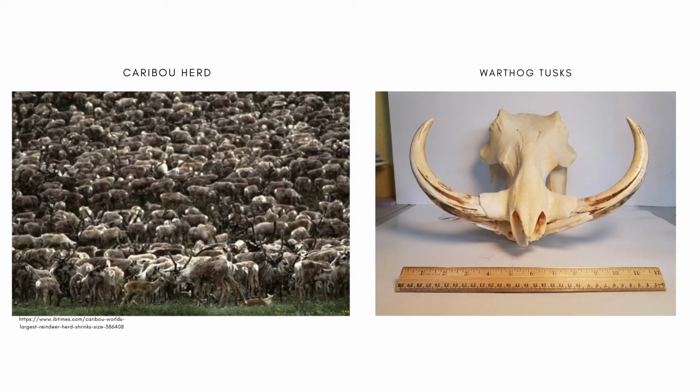I've also said the word adaptation multiple times, and in previous videos we have talked about various animal adaptations, but just to define it again, an adaptation is a physical or behavioral trait, kind of like a tool, that an animal uses to live in its environment. And these adaptations can be behavioral or physical. So a perfect example of a behavioral adaptation is something like a herd or a school, right? Gathering a bunch of members of the same species in a group for protection and socializing. Another example of a physical adaptation is something like teeth. So here on this diagram, you've got a caribou herd exhibiting this behavioral adaptation, and you have warthog tusks, which are modified teeth. Now, adaptations are a result of evolution.